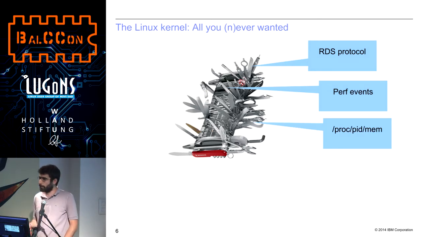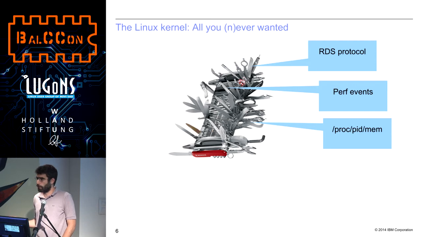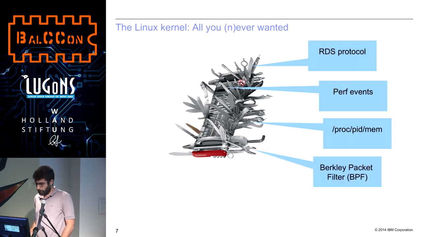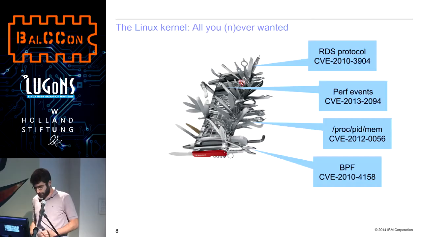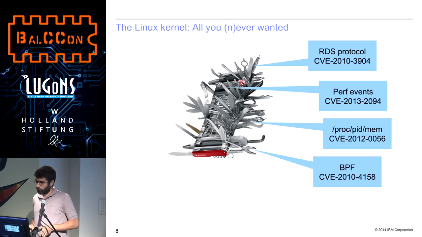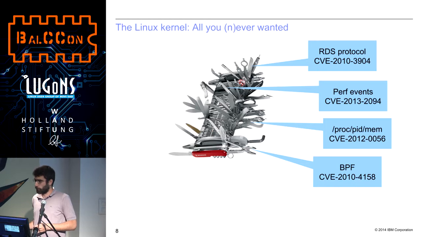Similarly, there is an alternative debugging interface, PROC PID MEM, which you might know of — you might not need it in your production environment. And there's also Berkeley packet filters, which allow you to do advanced packet filtering within the Linux kernel. Similarly, there are cases where you will need that, including in production environments. However, it is not necessarily something you always need — so that's something that would be interesting to remove from the kernel, potentially. The reason I'm mentioning all this is, as many of you know, all of those features have had CVEs, vulnerabilities in the past, which had publicly available exploits for the Linux kernel.